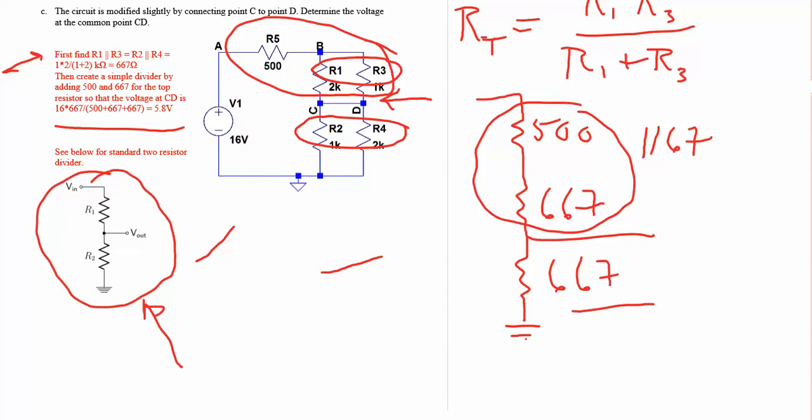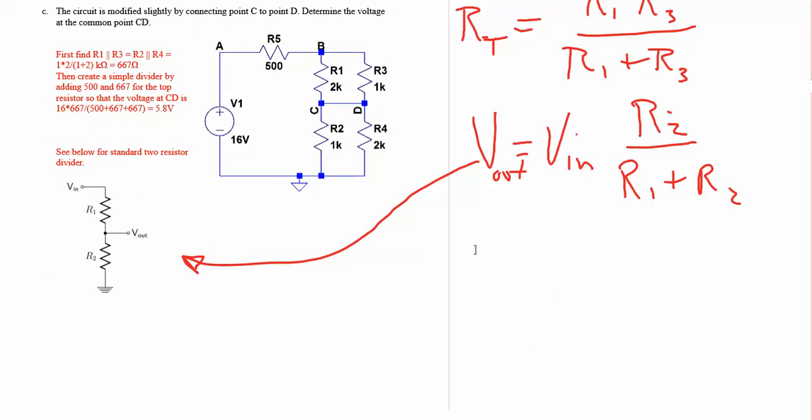Now, two things have come up in terms of discussions with students on where they had problems on this. One of the things that maybe some people didn't recognize is that once we tie these two things together, the voltages have to be the same at the two points. The voltage is the same everywhere where conductors are connected. So I'm going to pause for a moment, erase a few things, and highlight a few places where the voltages are the same.